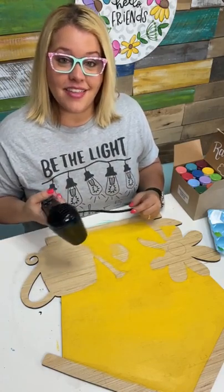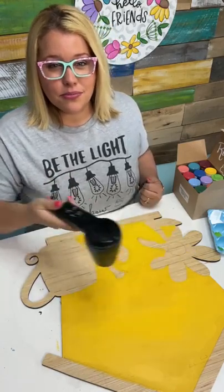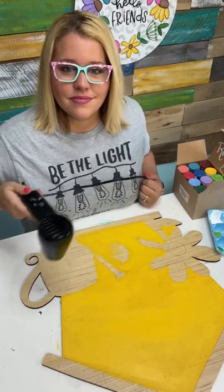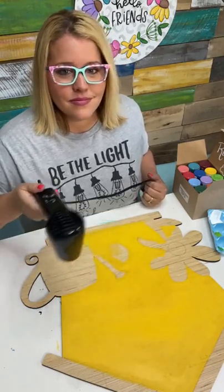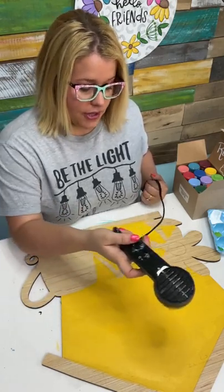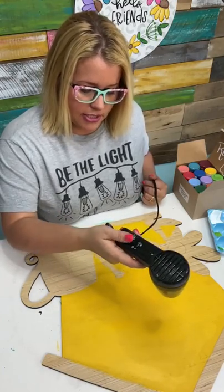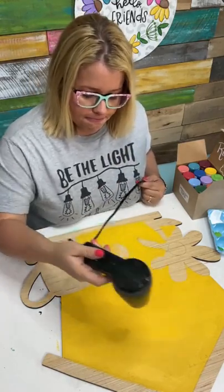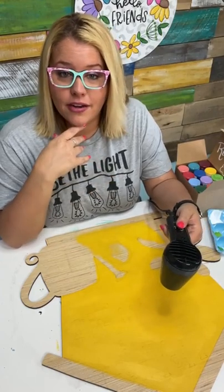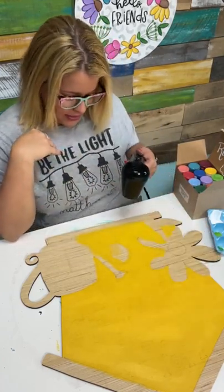This shirt was a Cotton Chaos design they were selling back in December to raise money for the tornado victims from Mayfield, Kentucky. I don't know if they're still selling it but CottonChaos.com is where you can find it. Sometimes I do a base coat under colors if I'm afraid they're not going to cover well — sometimes I do that under yellow. This yellow generally does a pretty good job of covering, and I don't necessarily need it to stay super bright. If you want your yellow to be really bright, painting a coat of white under it will help — I just skipped that step this time, so I may have to do three coats. We'll find out in a minute.